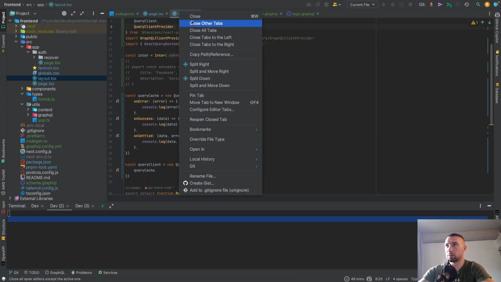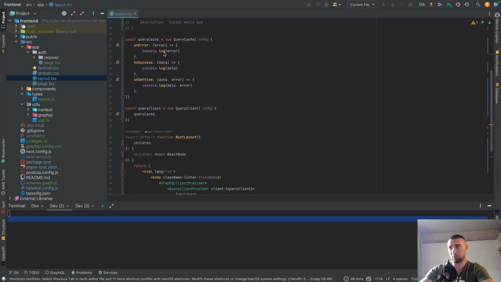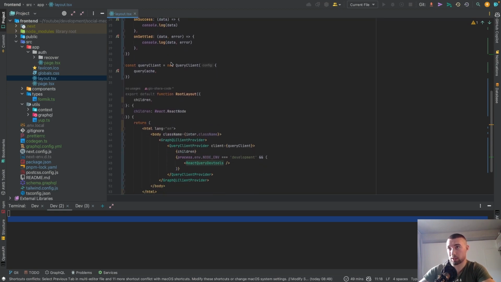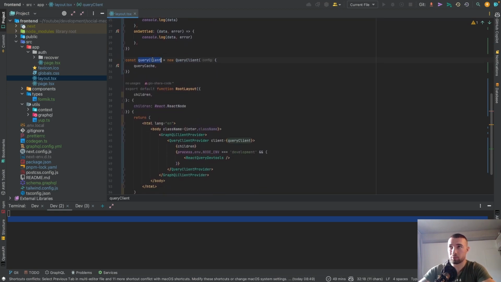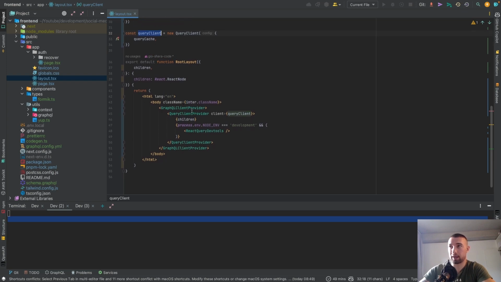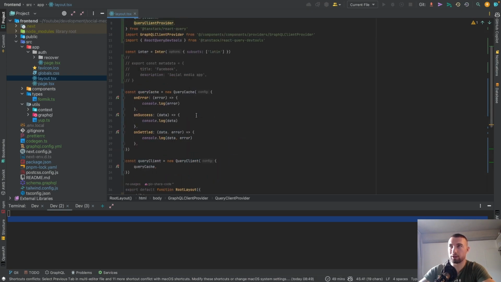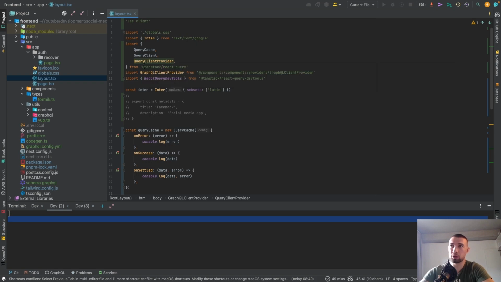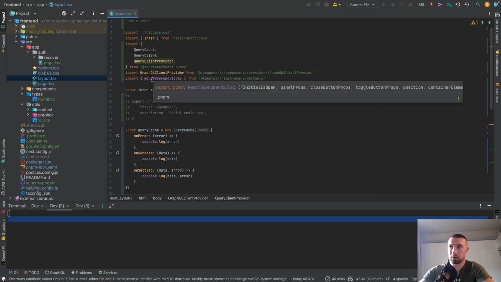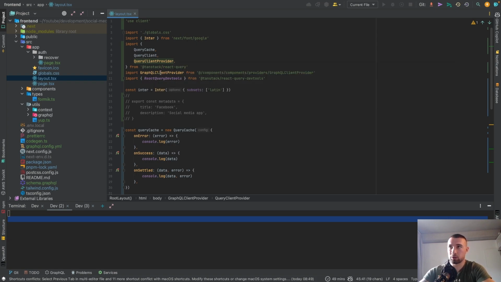Okay, let me close other tabs. So where I was confused was that we have a query client, which comes from React Query, and this query client provider also needs to be wrapped around our application.